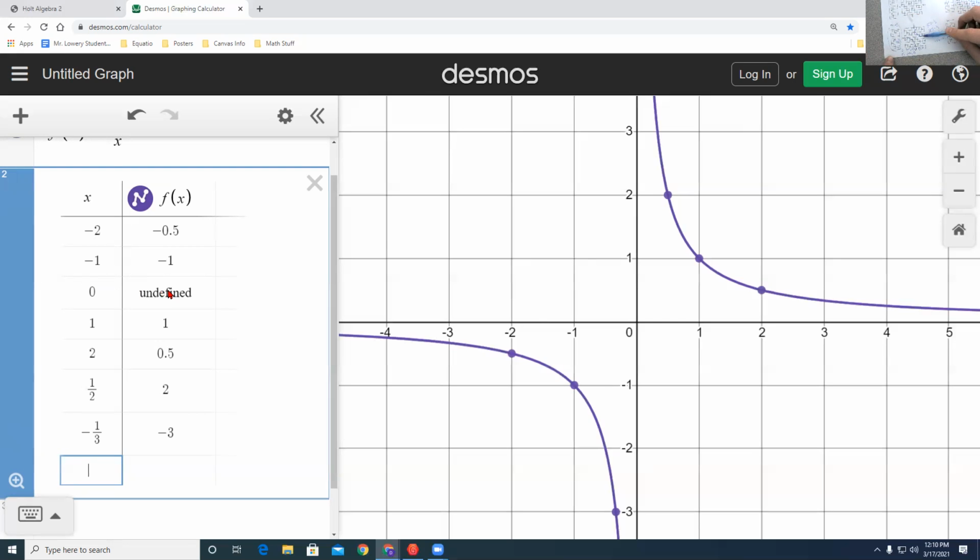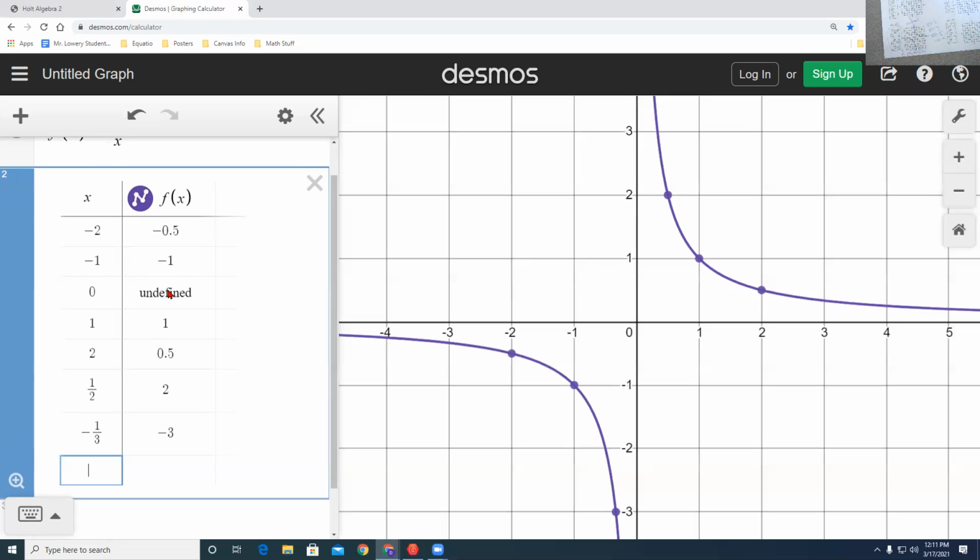Then we skip over to the other side of 0, so just above 0. And then we go off to infinity because this arrow goes up forever. Okay. So that's the domain and range for this function. And once again, this is called the reciprocal function.